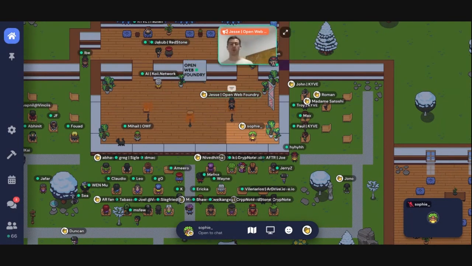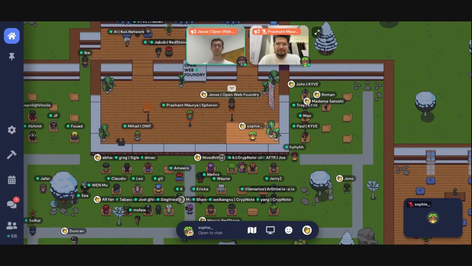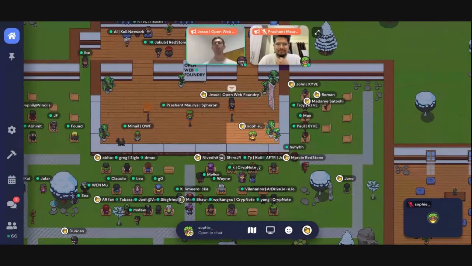And then next up, we're going to have a really important tool and great founder, and this is Prashant, who will be presenting Spheron, previously Argo. They're the simplest way to deploy your websites and applications on the blockchain in minutes. So Prashant, I hope I pronounced the name right. I know this is my first time saying the new name.